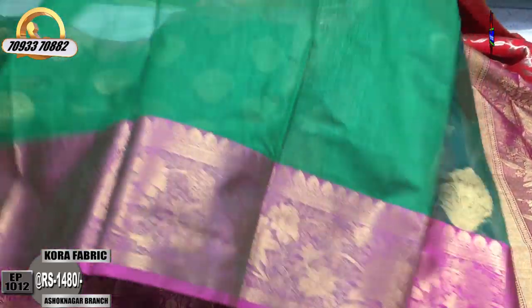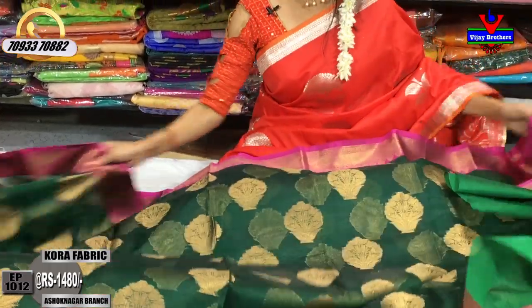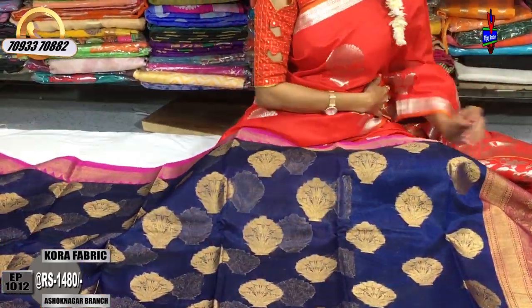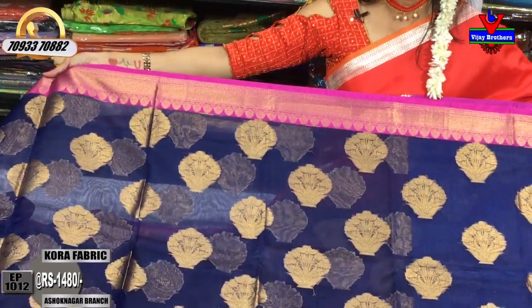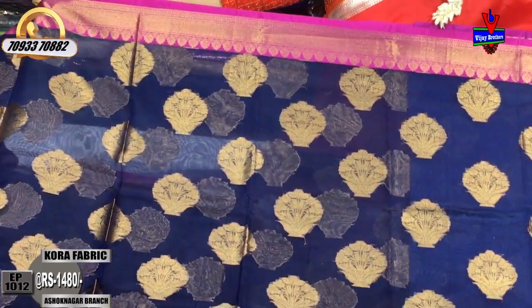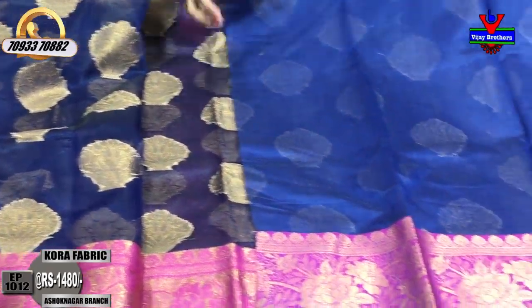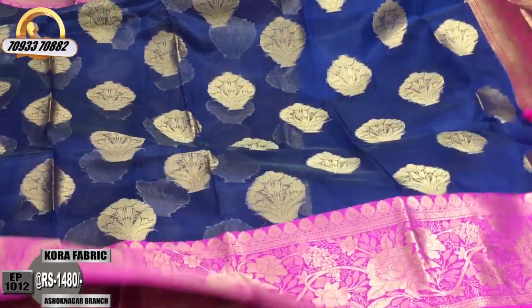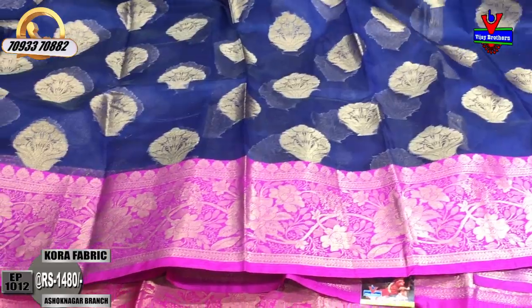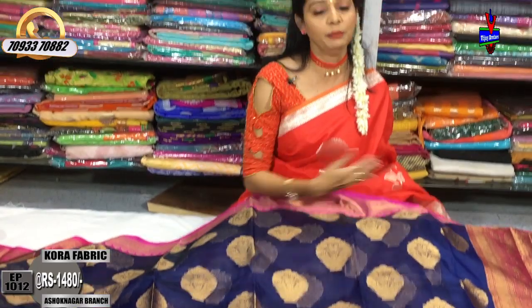This is the same sari color — here is a blouse in a different color, same design. There are a lot of reasonable prices. This is a blue color with pink color borders. I also have a blouse with the same borders. There are 20 border varieties. There are a number of varieties — most people have a lot of choice. You can see different colors and designs in one fabric, and I will show you all the collections.